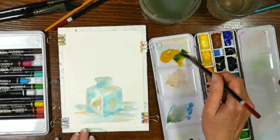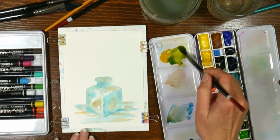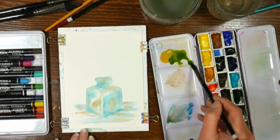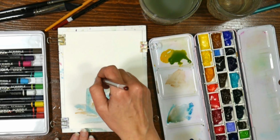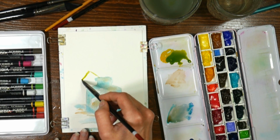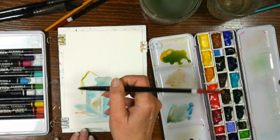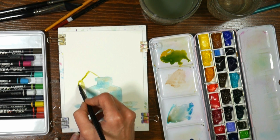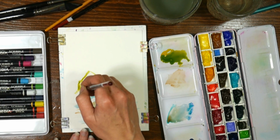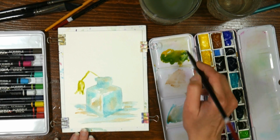It's very strong. I'm going to water it down quite a bit because I'm trying to keep this as a delicate painting. Well, I'm scraping off the extra water, but I still have quite a full loaded brush here. And what I thought was really interesting with this is there's, oh, that's really yellow. There's like a bent over flower, and I thought that was really kind of pretty, even though it's kind of sad that that flower got broken, but it's still kind of pretty design-wise. A little more green in there.